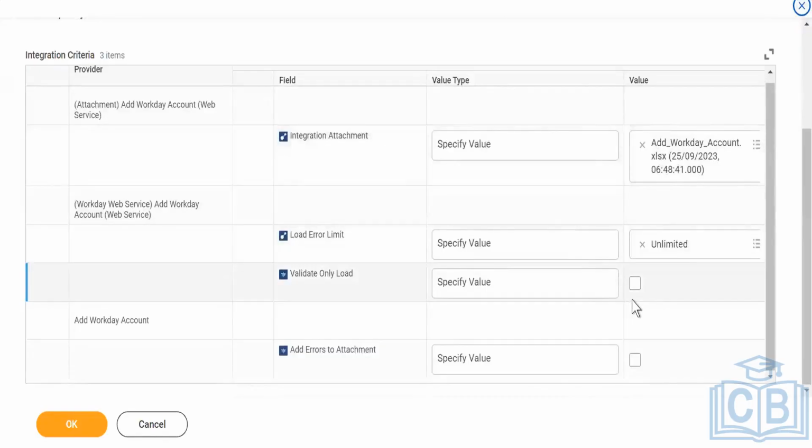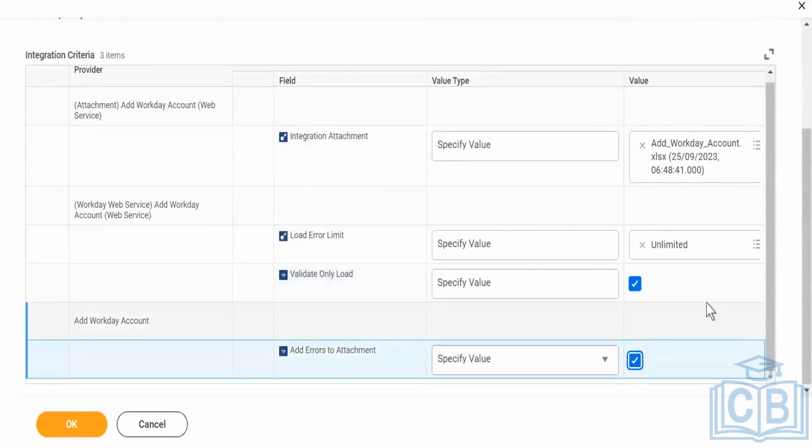Now I just wanted to give validate only, load, or add errors to attachment. Why do you give this? If you are uploading this document, you know what happens. If there are any errors, it will show. Just to cross check if any errors are coming, first we want to validate whether it's right or wrong, because it will show the errors if there is any problem.